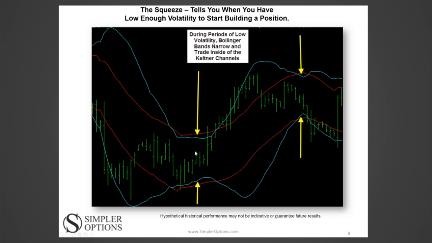So this is where a market's building up energy. When the Bollinger Bands go back outside of the Keltner channels, that's when that energy has been released, and you can see that that's going to have a sustained move. So again, 90% of the time chopping around, 10% of the time it's having a sustained move.